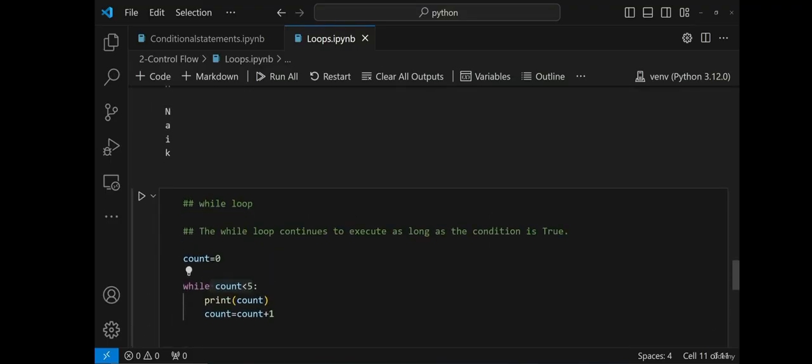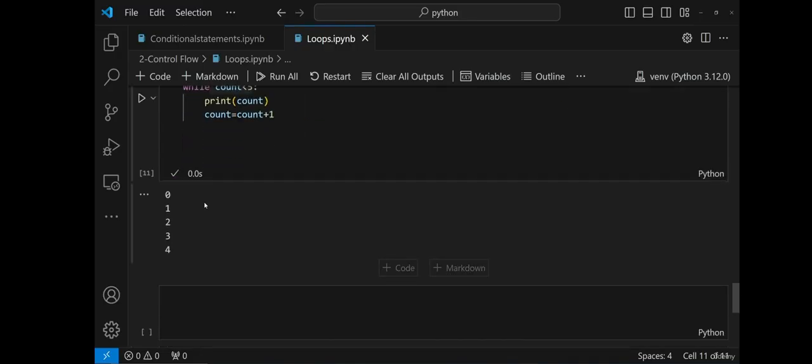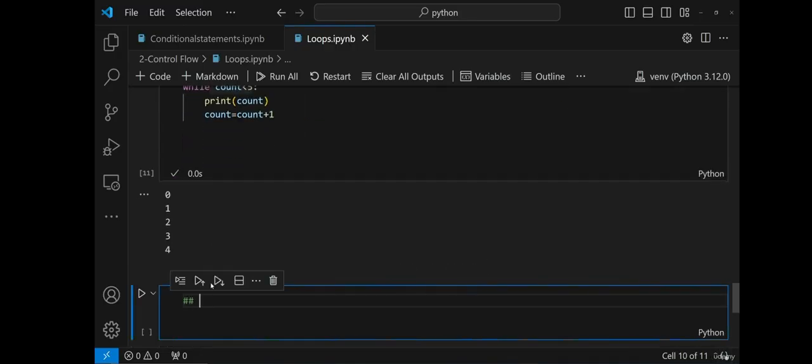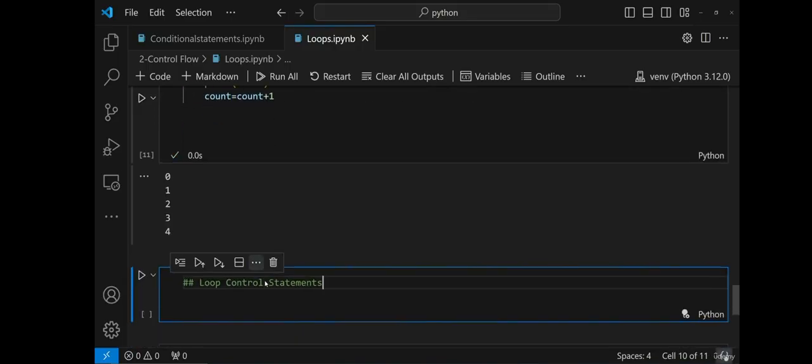First of all, let's see the basic syntax of for and while, and now we are going to go ahead with loop control statements. You'll be saying, Krish, please give more examples. Don't worry. After I make you understand all these things, then we will be seeing more examples as we go ahead.